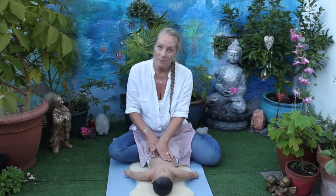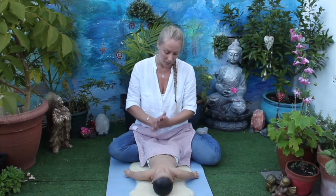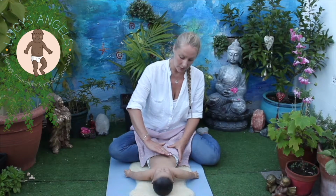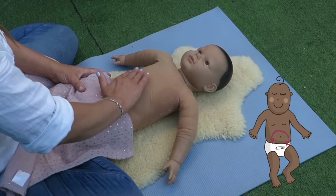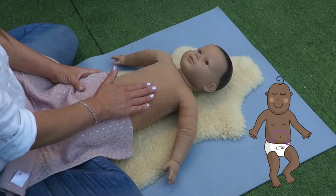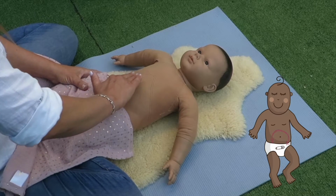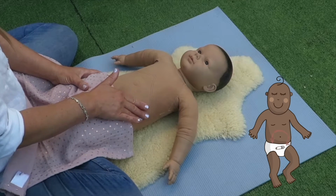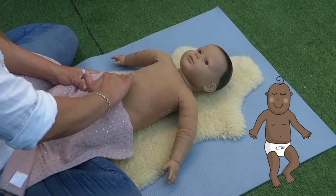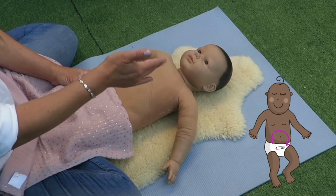And now for our rainbow reliever, which is going to move air bubbles through the intestine and encourage circulation to the whole of the bowel. So we're going to, with the flats of our forefingers, start to make some little circles in the shape of a rainbow, as a semicircle over the navel. So just really lightly and slowly, gently making these lovely circular movements for again around 6 times.